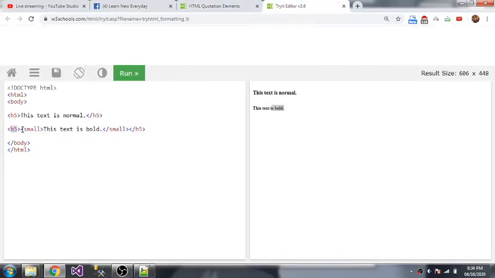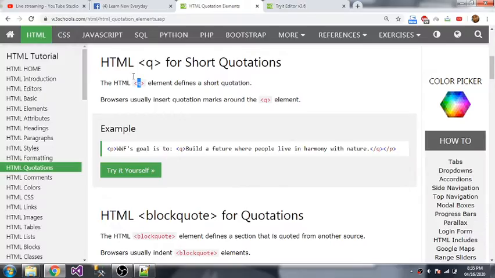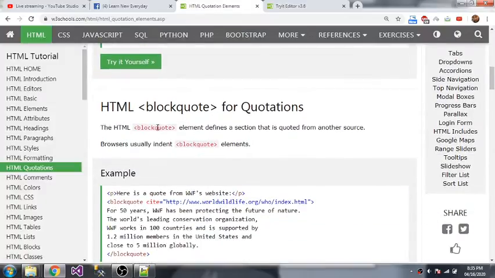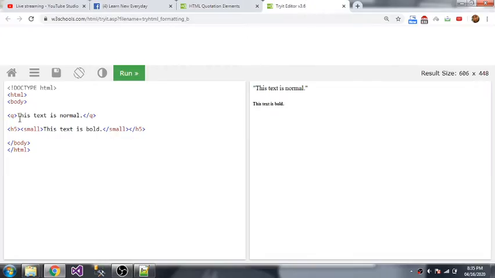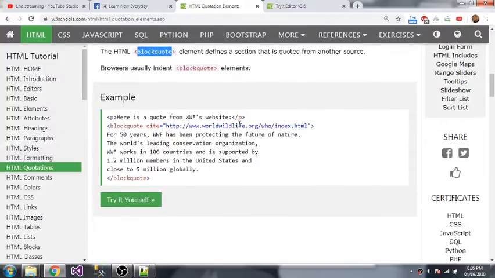If you use Q, that means it's a quotation, and it automatically adds quotation marks on two sides. If you use blockquote, this will look like a block, with automatically a space on the left.